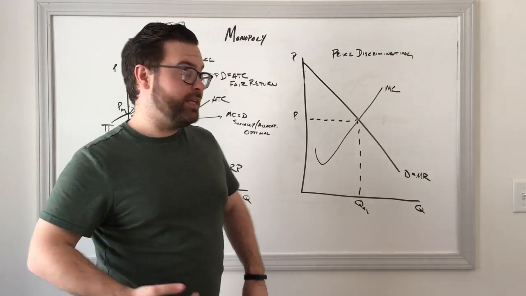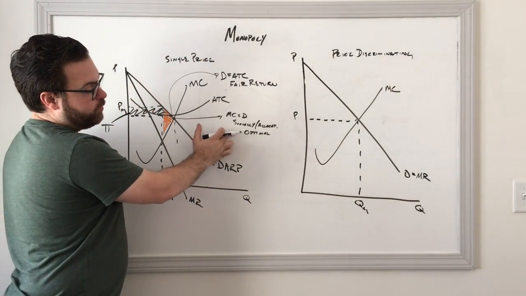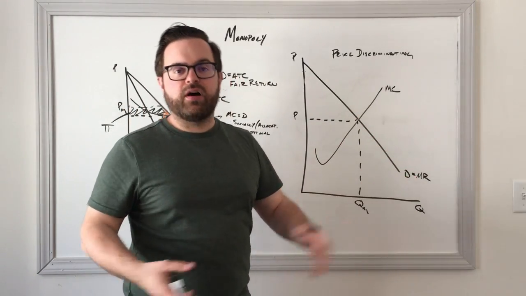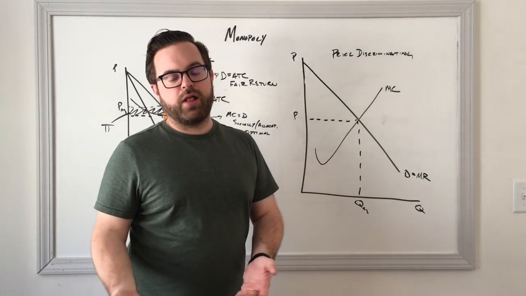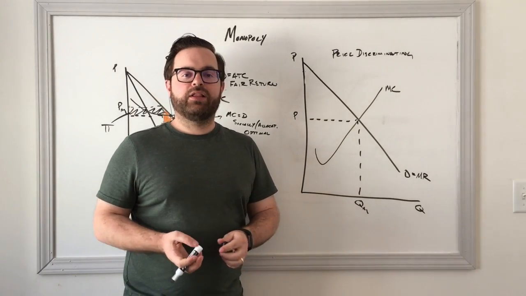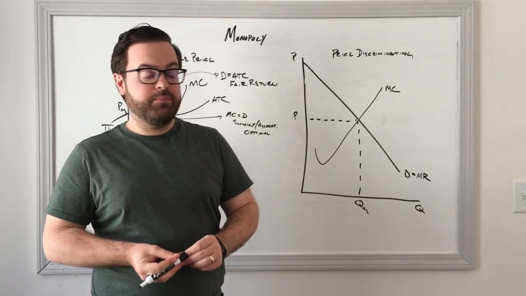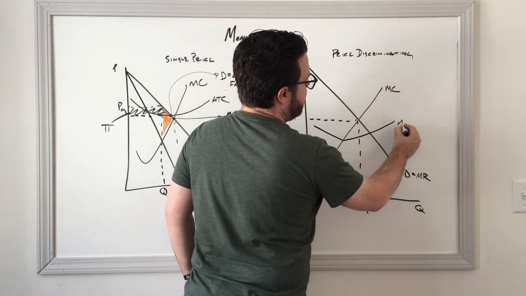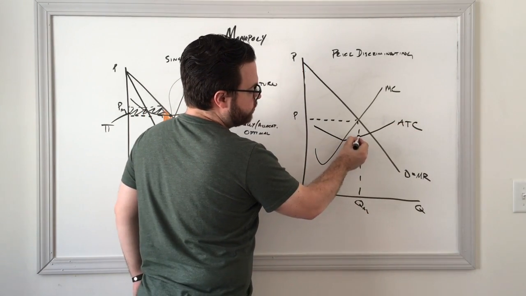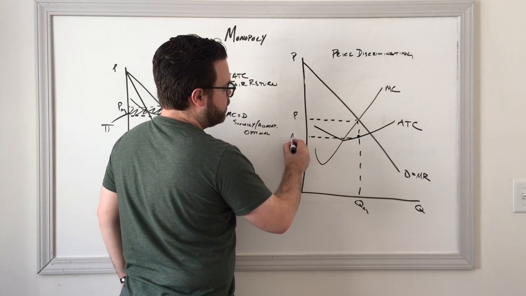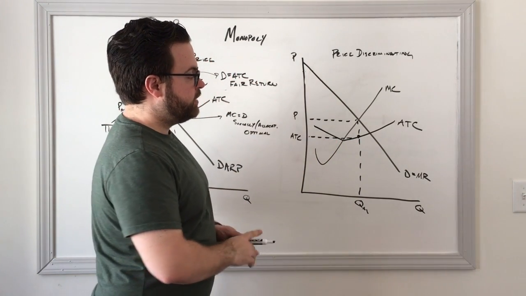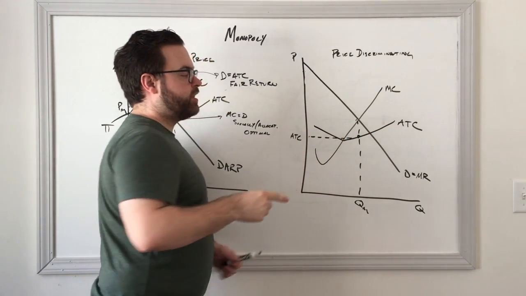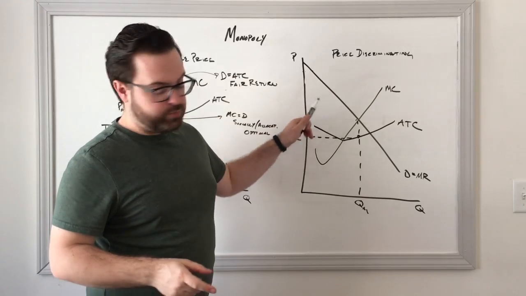Now, the nice thing about this is if MC equals demand was socially optimal and allocatively efficient, this is eliminating deadweight loss. So hooray, we've eliminated deadweight loss. Well, how did we do it? Well, we eliminated deadweight loss by increasing the profit to the businesses. Because when I draw in, finally, the ATC curve, ATC is running into the quantity at a price lower than any of the prices I'm charging. I'll get rid of that because I'm actually charging all of these prices.